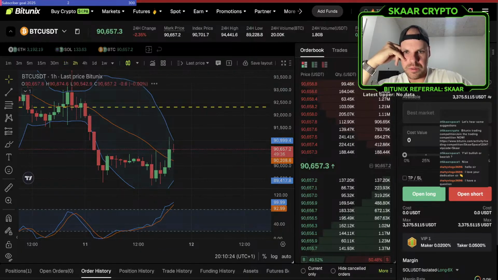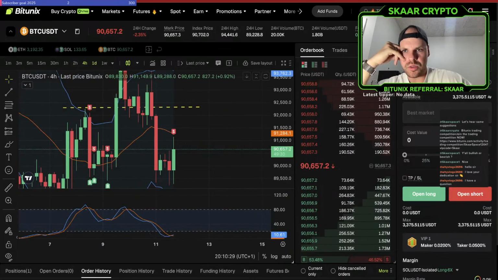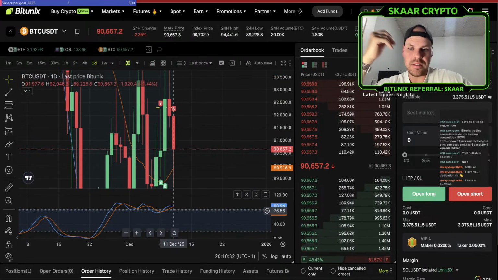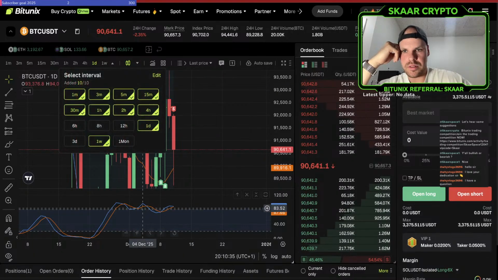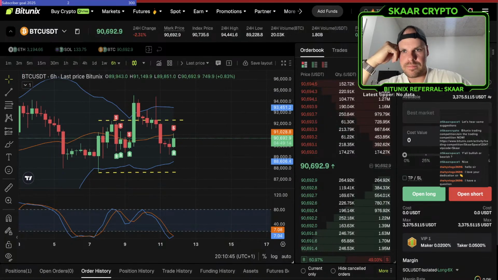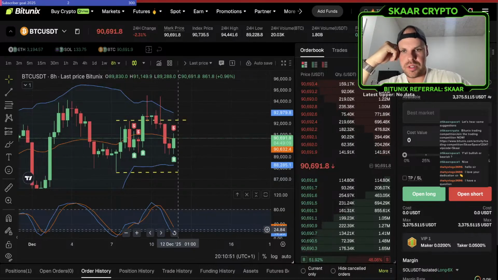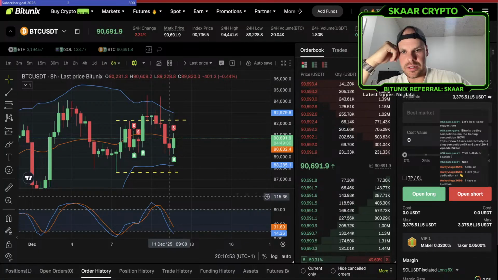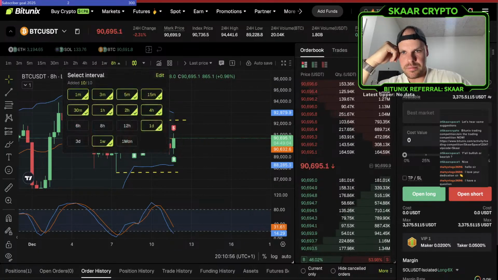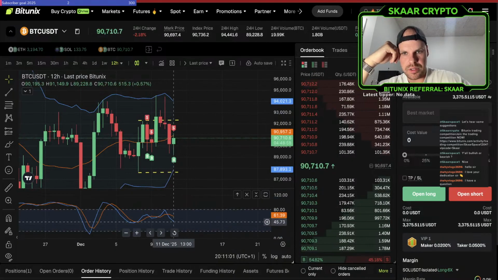It annoys me that the 2-hourly is so oversold. On the larger time frames, we are so oversold. But on the daily, we are. What about the 6-hourly? Like this, we have also oversold, but it has been starting to move. I would almost always trust the higher time frames, but you can see on the 8-hourly here, it looks like we're reaching the bottom, but we're not quite there yet. So we still have sell pressure going into the daily.